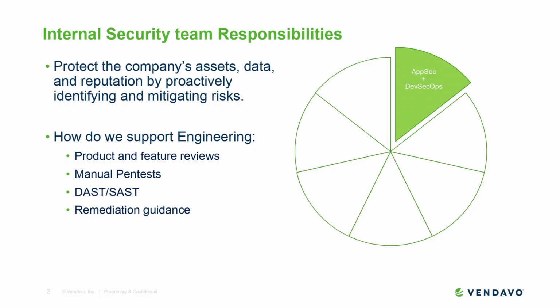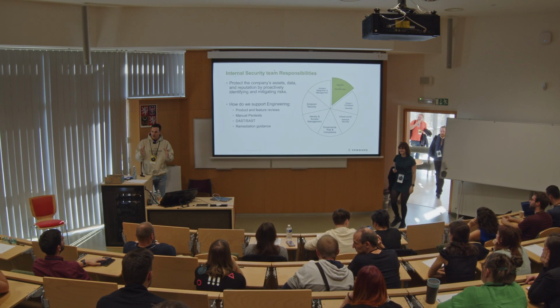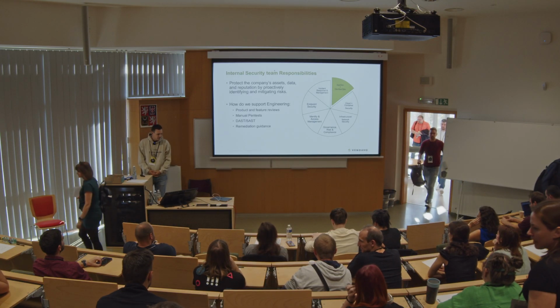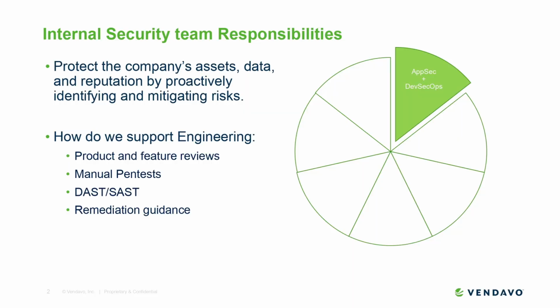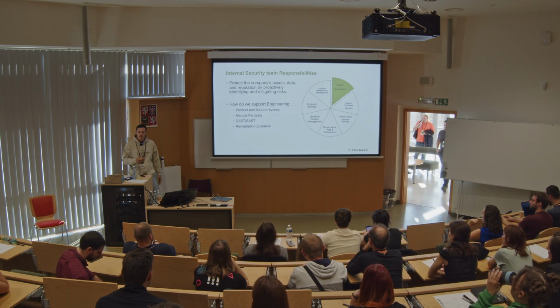So it's not only supporting engineering, but there's also incident response management, cloud and container security, infrastructure security, compliance, and many different other areas. But today I'll only focus on application security and mostly security testing. So what do we offer engineering? Those are some product and feature reviews. I'm part of the architecture board where I try to point out important fields that are worth paying attention to prior to development.